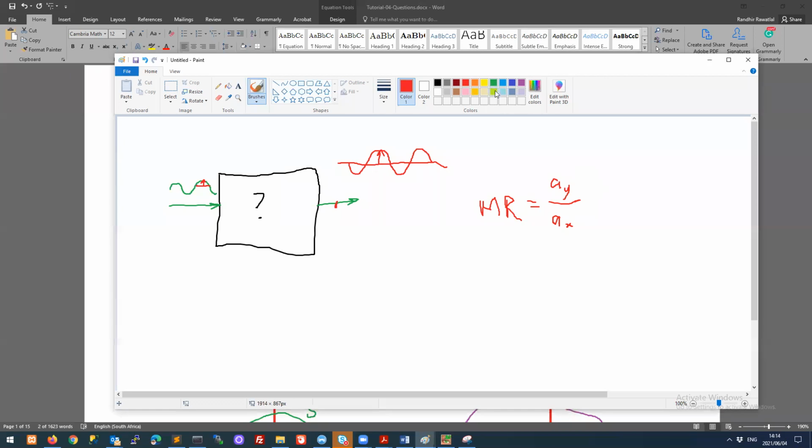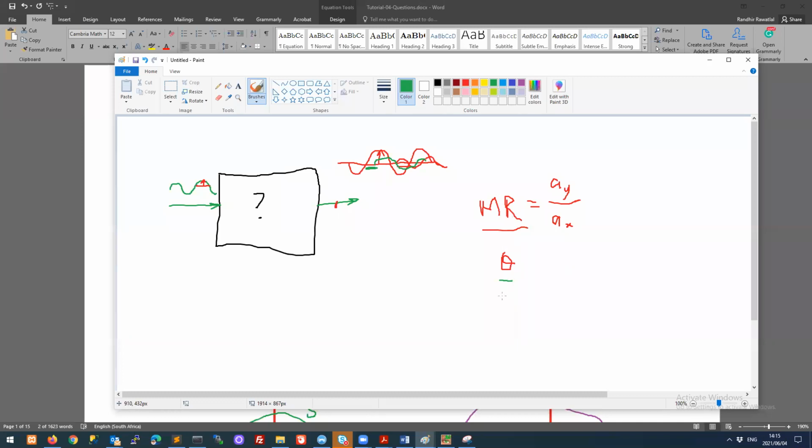And then also, let's say our sine wave was doing this here. So the input sine wave looks like that. And then we can see the output is here. So the difference in time between the input and the output, we call that theta, right? And so we get the magnitude ratio, and we get the phase angle. So once more, the magnitude ratio is the ratio of the amplitudes that you get. And then the phase angle is, if you like, the time delay between the two. So let's say your input signal was like this, then you can see there's this offset between the two curves. So we call that the phase angle.